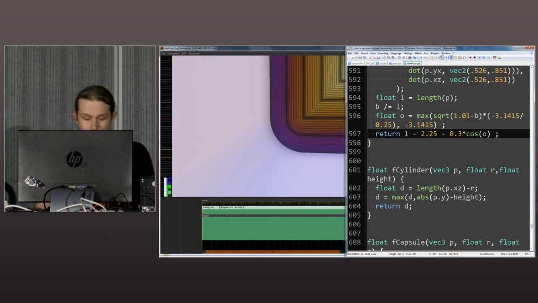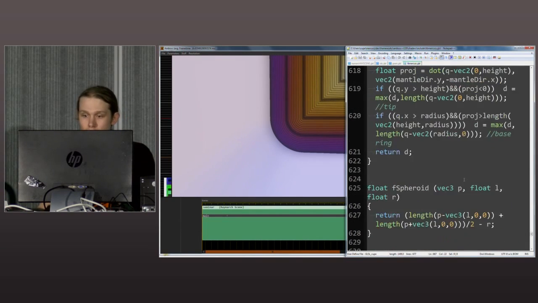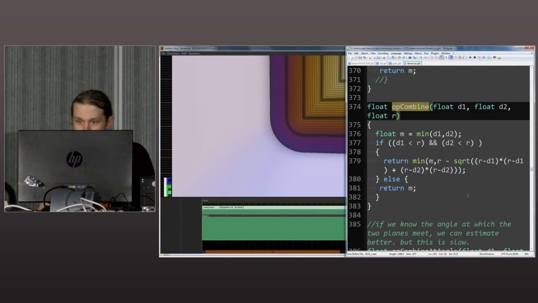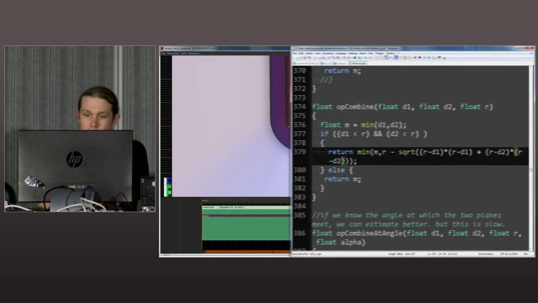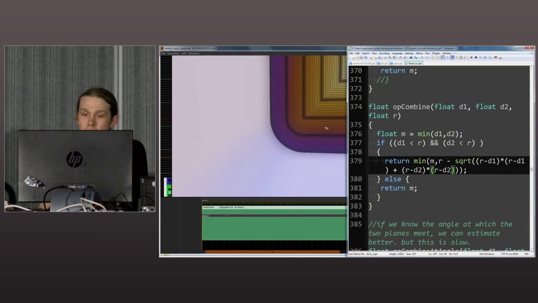So I'll just go there. Where is it? There it is. So it's a bit more complicated. I don't want to go into detail again, but the basic idea is we build a local coordinate system from the two distances, and in that 2D coordinate system we write a quarter of a circle, and so we get this intersection, and we get this smooth curve from one object to the other.